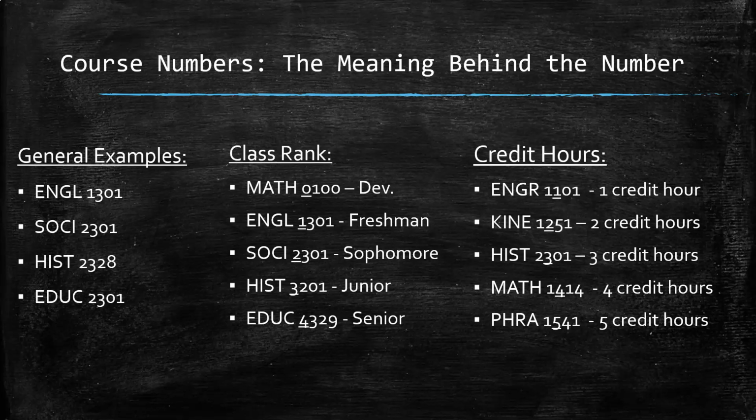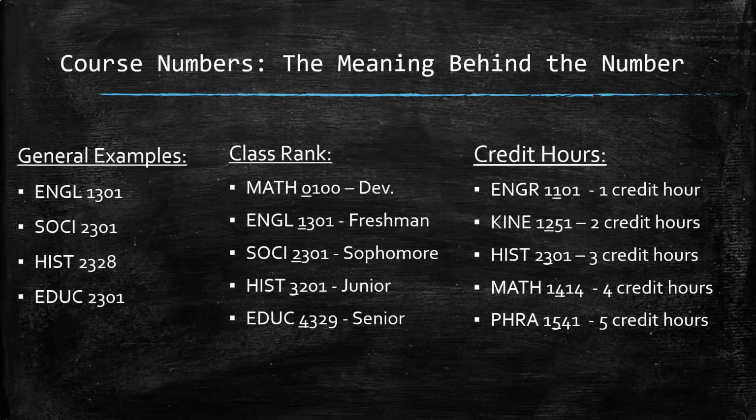Now, generally, you take courses as you go along in your programs, freshman to senior, but the number doesn't necessarily mean you can't take a sophomore level class before a freshman level course, unless there is a prereq. Okay, so remember I said that you could change around the ordering, the timing of your classes unless there is a prerequisite. Now, by the way, I did make up some of the classes that you see on the screen. STC is a 2-year institution. We don't offer 3,000 and 4,000 level classes here at STC, but you will have these when you transfer to a 4-year university.